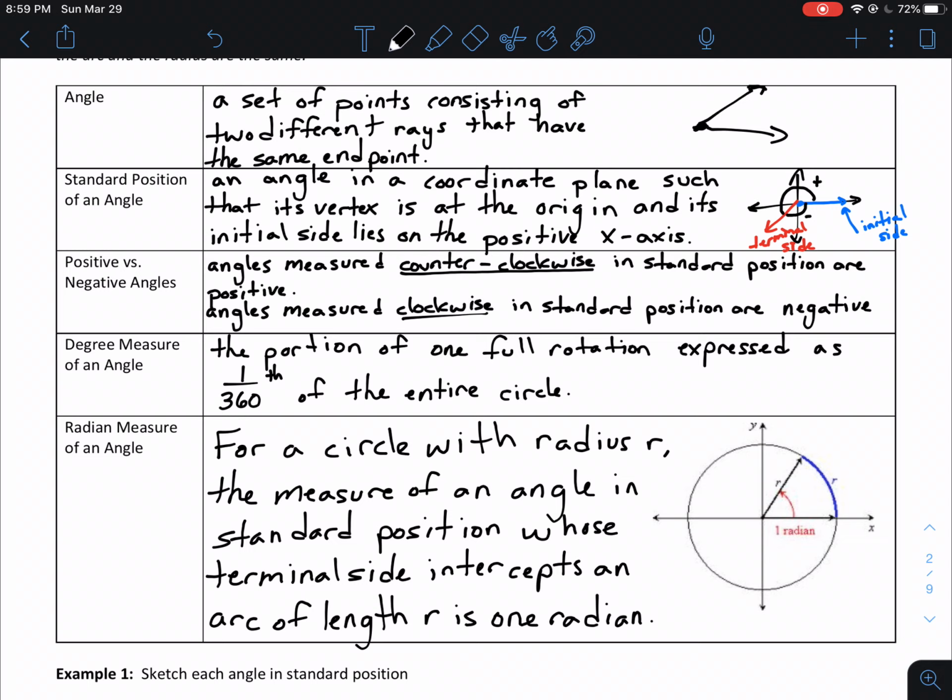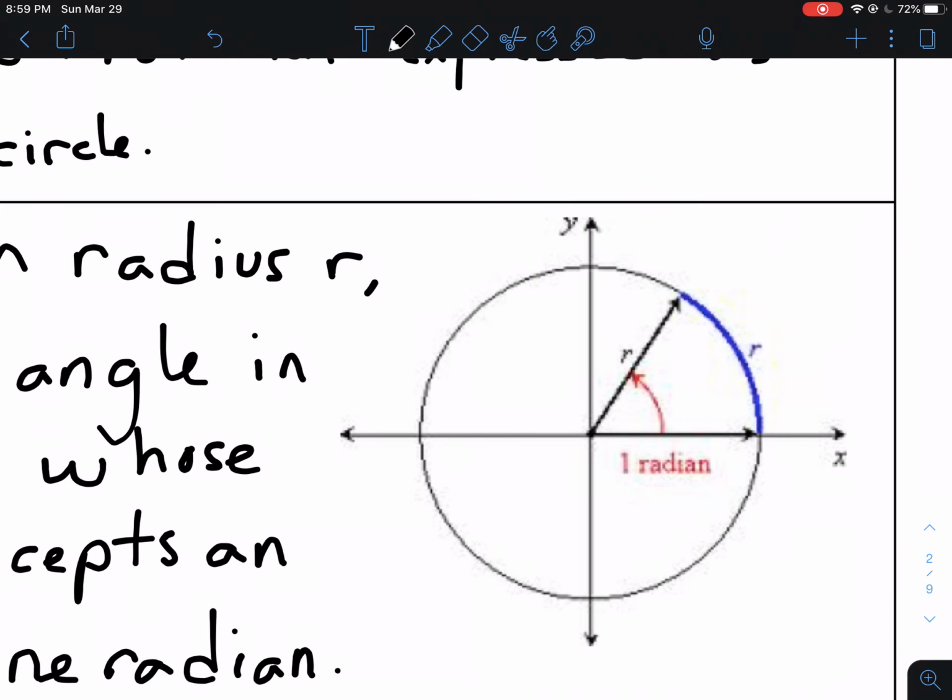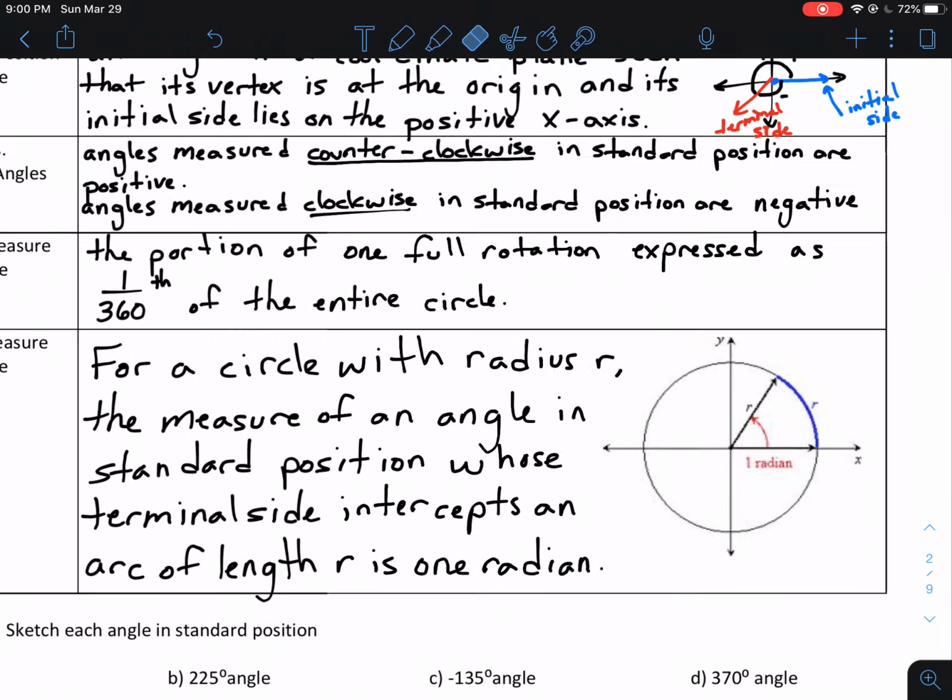It has to do with what we talked about before spring break, if you can remember all the way back to when we did our Twizzlers activity. We've talked about what's called the radians of a circle, or the radian measure of an angle. So for a circle with radius r, the measure of an angle in standard position whose terminal side intercepts an arc of length r is 1 radian. So as a reminder, what we did there to help you visualize that, we took our Twizzlers, we measured out 1 radius, and then we took that 1 radius and we traced it around the circle. So that's essentially the same idea here, just using that to actually measure angles rather than just measuring the distance around the circle.